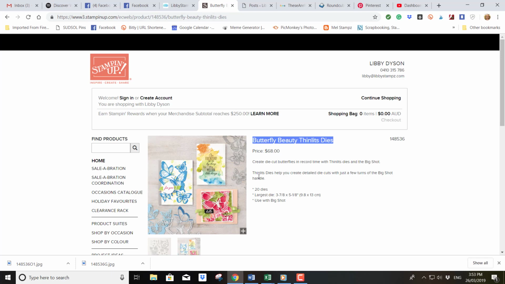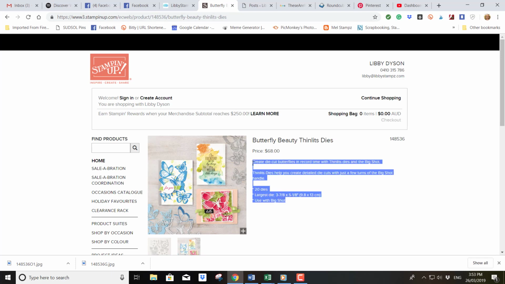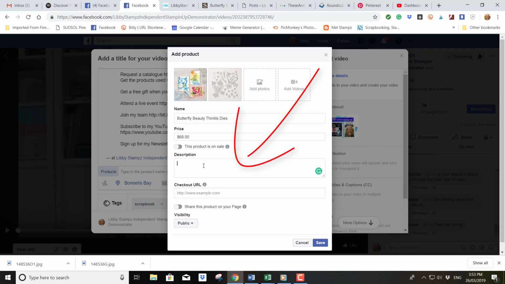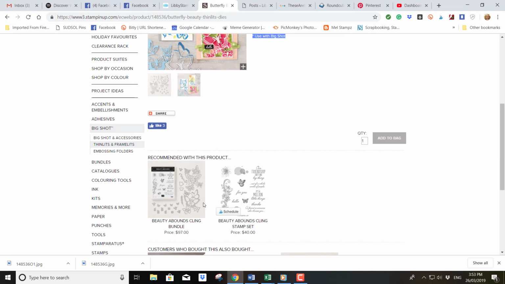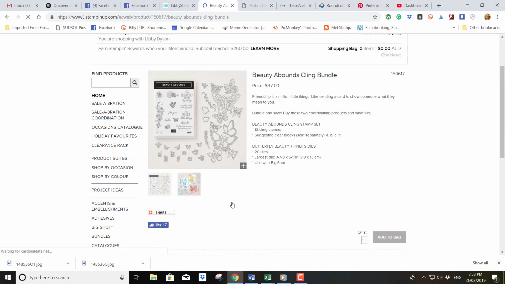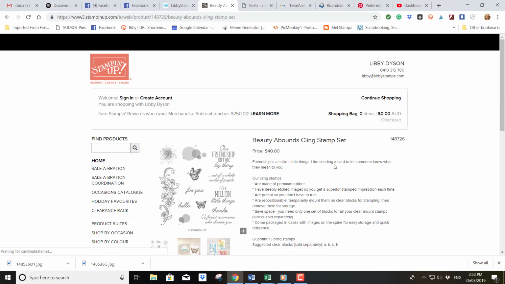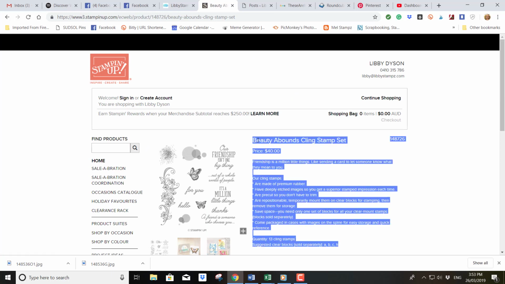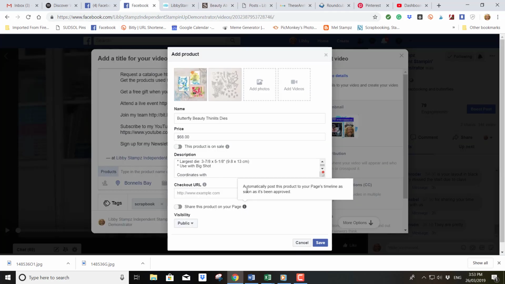Alright, and then up here I just go back here and I select all of that, copy it, go back to my Facebook page and paste, and then underneath I'm going to put coordinates with, and then I'm going to go down here to this, whoops, wrong one, this, and I'm going to select all of that, copy it, paste, and then underneath I'm going to put buy the bundle and save 10%.